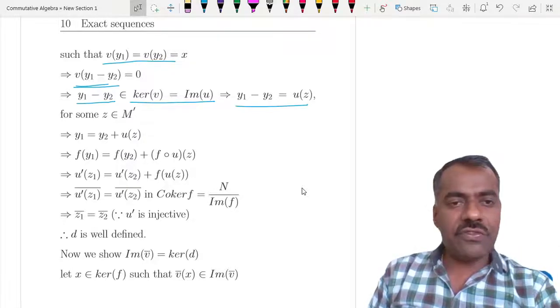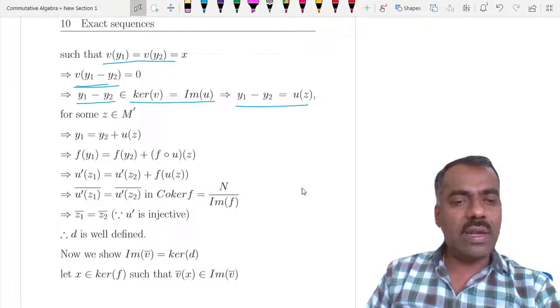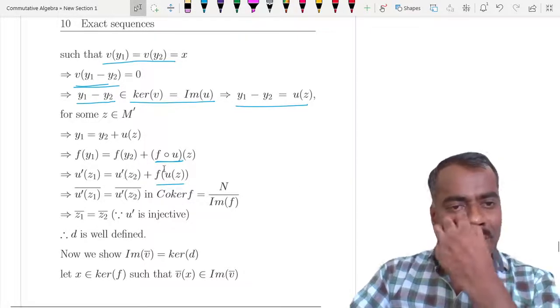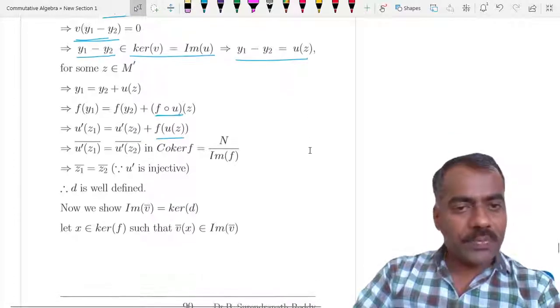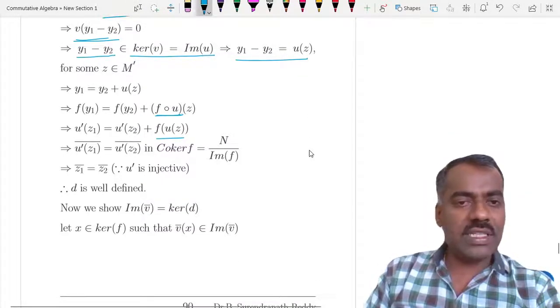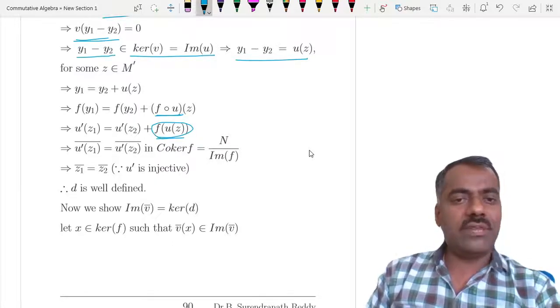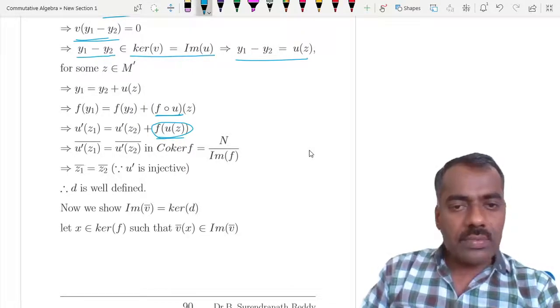Now apply f, because y1 and y2 belong to M. So f of y1 is equal to f of y2 plus f composed with u of z. We know f of y1 is the same as u prime of z1, and f of y2 is u prime of z2, and the difference belongs to the image of f, so it becomes 0 when you go modulo the image of f, that is, in the co-kernel of f.